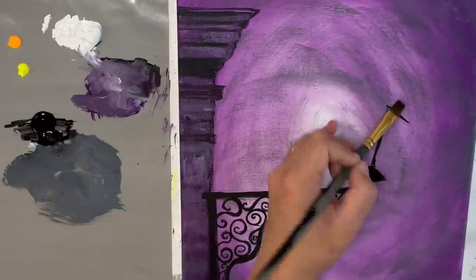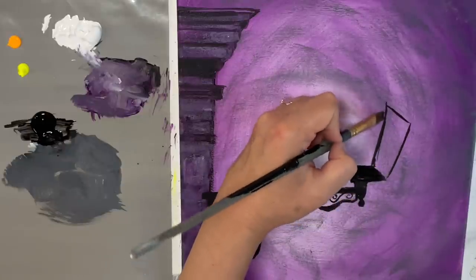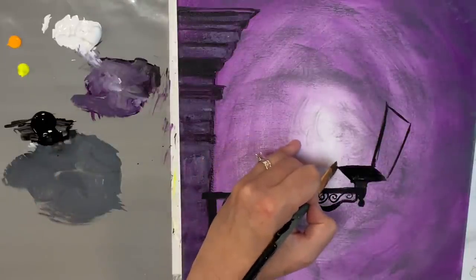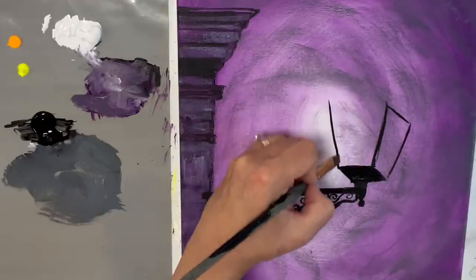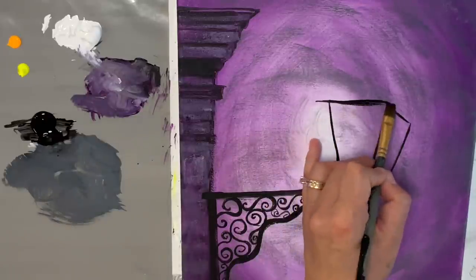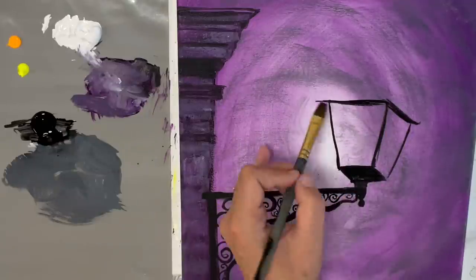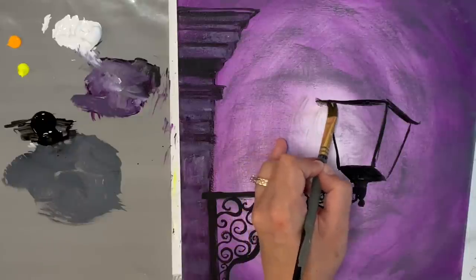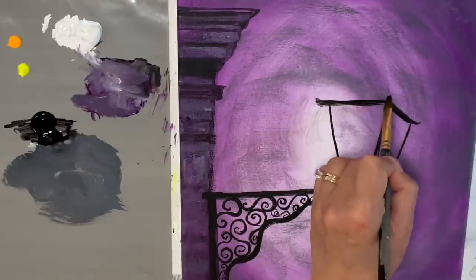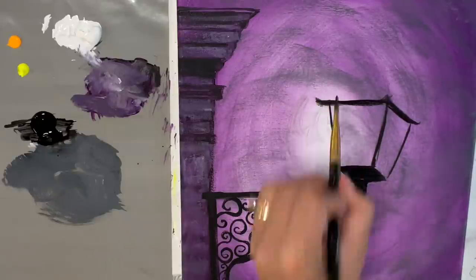Add another line on a slant. And then this one is going to come out. And then we're going to join them. Make that a little bit thicker. I'm going to add a little flick on the end. See how I did that? So it looks like it's pointed up. Kind of scoops up off the end like that.